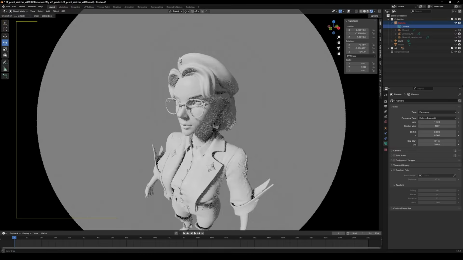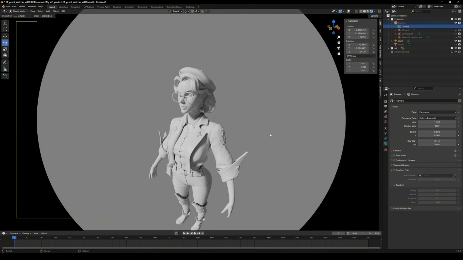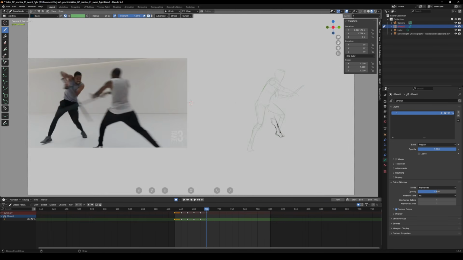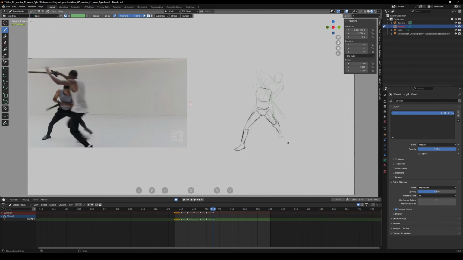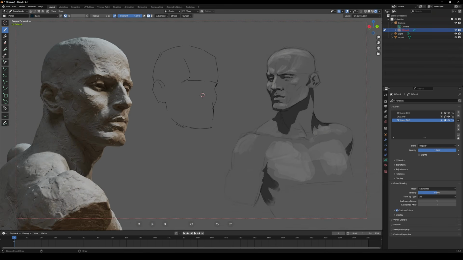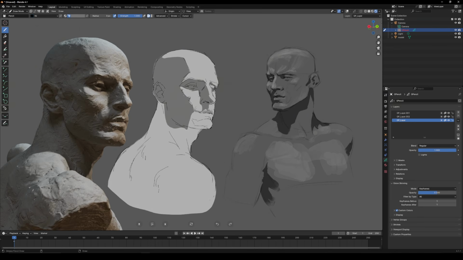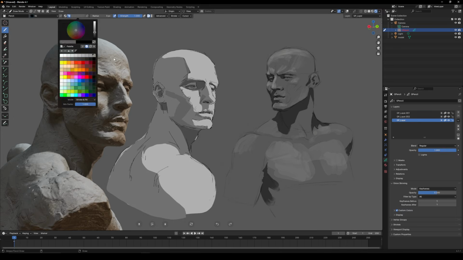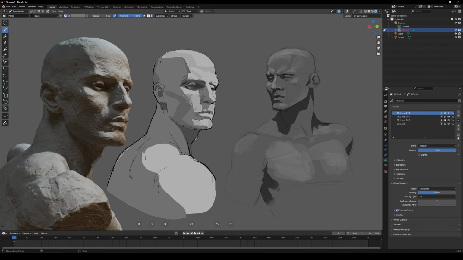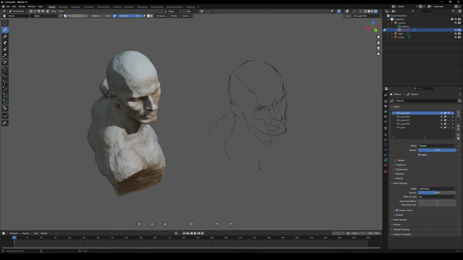So, to recap, learning anatomy from video allows you to break down the motion frame by frame, while drawing from 3D scan sculpture gives you full control over your reference angle and lighting. Both methods take your studies beyond the limitation of static images, helping you understand form, structure, and movement on a much deeper level.